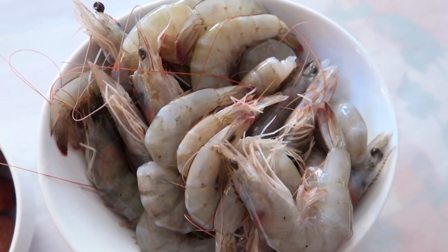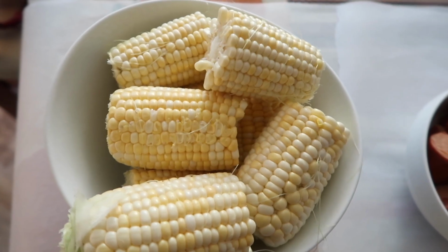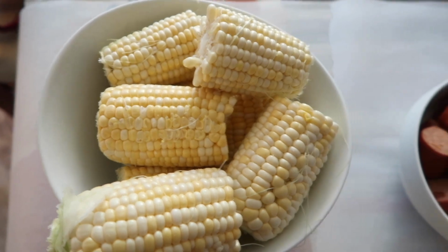So for the following boil, we're gonna be using shrimp, and I have the heads on the shrimp, and that's personally my favorite part. But if you don't like heads on your shrimp, you could do it without it. Do whatever you like, boo. But you could do any type of seafood like crawfish, crab, clams, mussels, whatever shellfish you like. I'm also gonna be adding some hot sausages, some corn, and you could also use potatoes too. Those are the things that we're gonna be adding to the seafood boil.